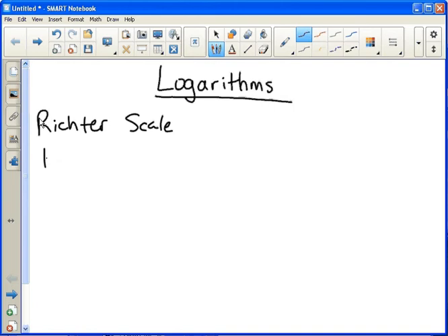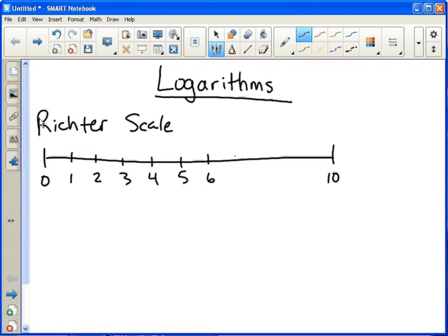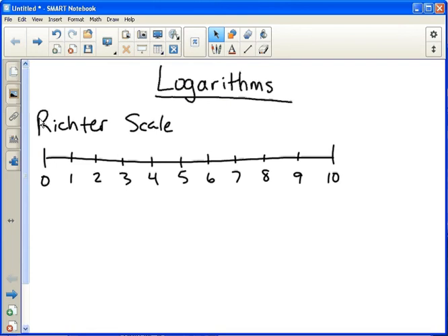So this is what you're used to seeing. The Richter scale usually goes from 0 to 10. What's a little deceptive about using this is you may think, if an earthquake is a 2 and then another earthquake is a 4, the 4 must have been twice as powerful as the one that was a 2. But that's actually not the case. It turns out the one that's a 4 is 100 times more powerful than the one that's a 2.